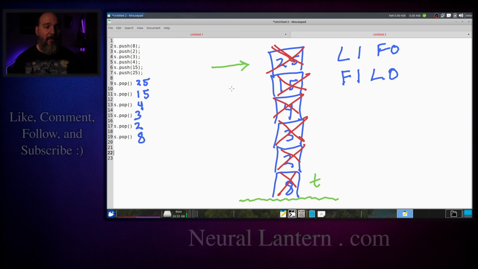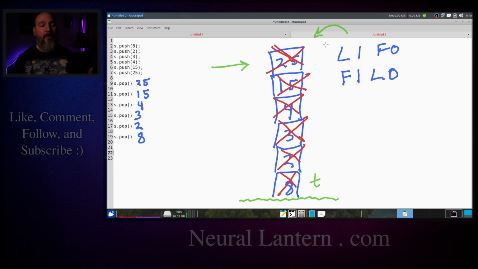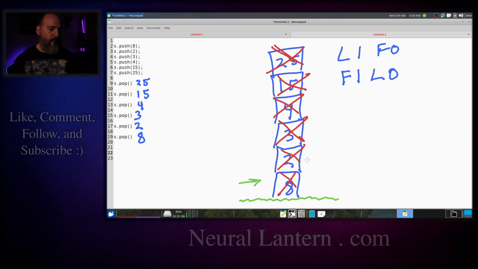And that's the item that came out. So if you think about it, it was the last item in, and therefore when we did another pop, it was the first item out. So LIFO or FILO. And this 8 down here was obviously the last item that we were able to grab out of it. So when we said pop, our final pop before the stack became empty, the 8 was definitely the first item in. So first in was the last out.